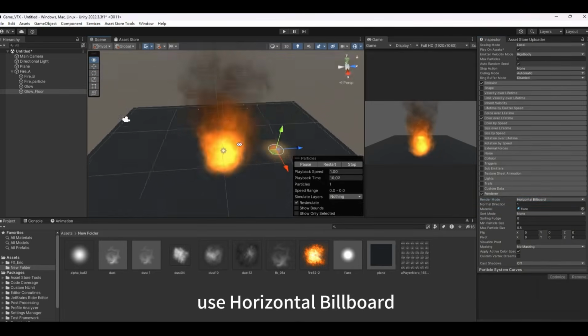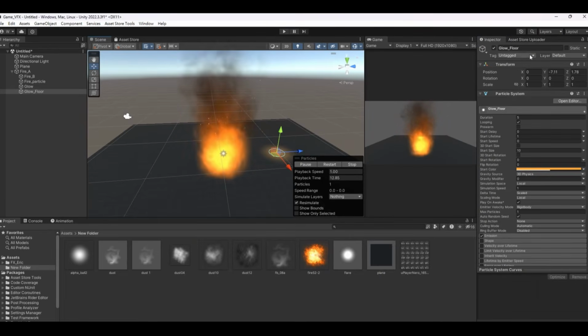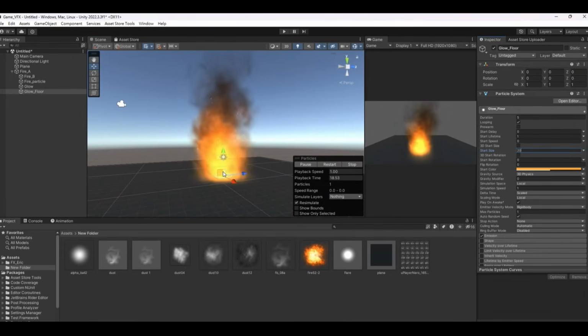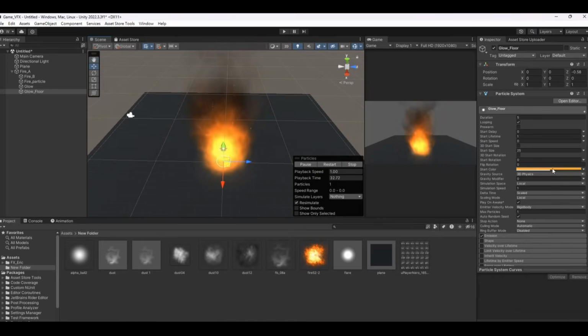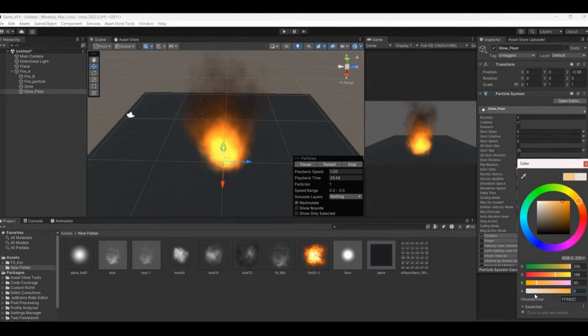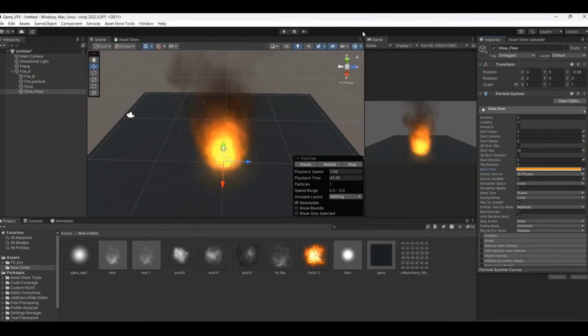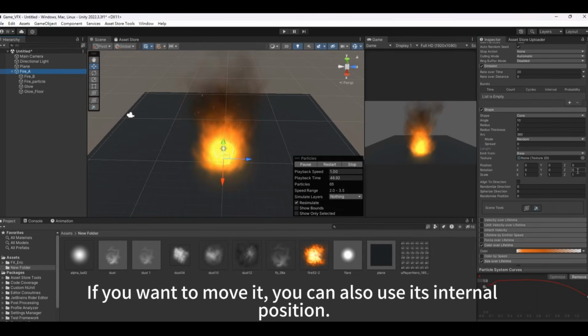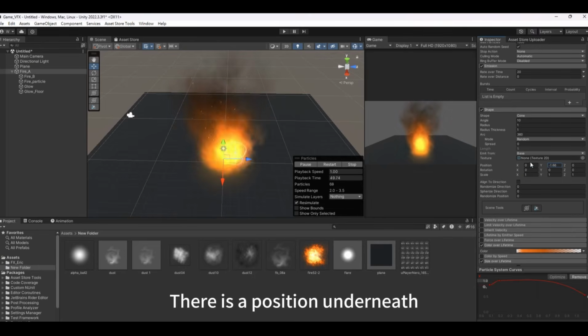Use horizontal billboard. If you want to move it, you can also use its internal position. There is a position underneath.